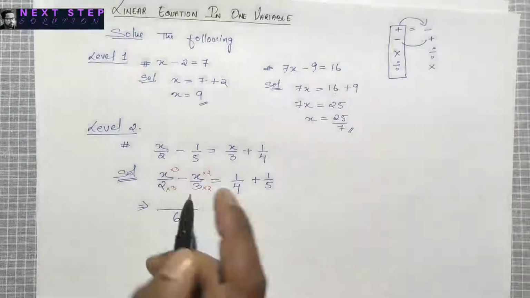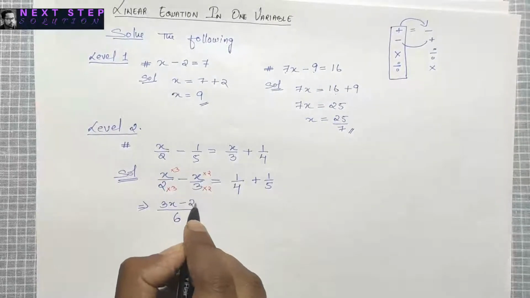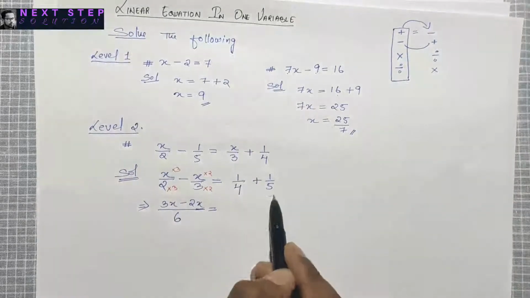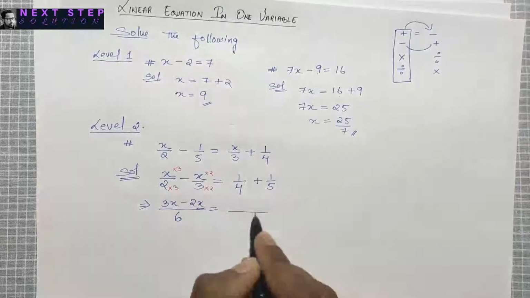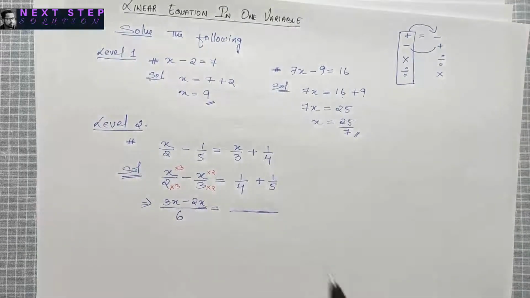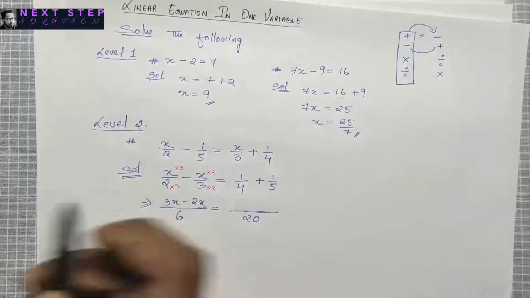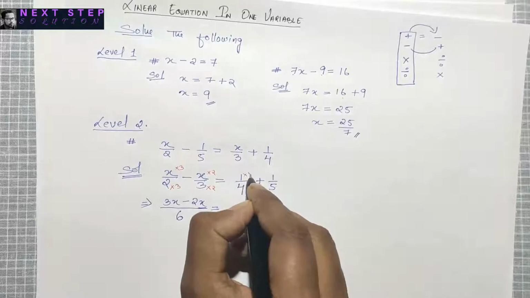Now x into 3 will give you 3x, minus x into 2 will give you 2x, equals to. Now the same thing repeats here. We have fractions with different denominators. We will take LCM. LCM of 5 and 4. Nothing is common between 5 and 4, so we can multiply them. 4 5s are 20. Now you see what is multiplied with 4 to make it 20? We have multiplied 5. With the numerator also we need to multiply 5.